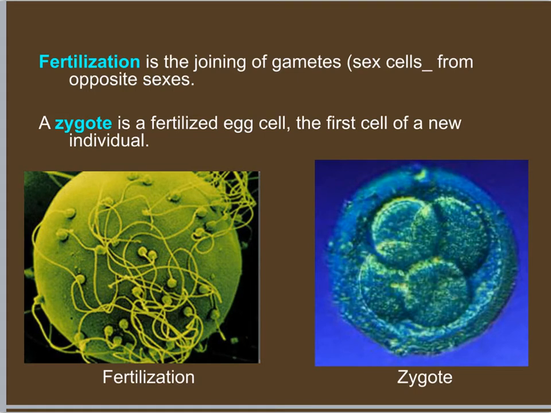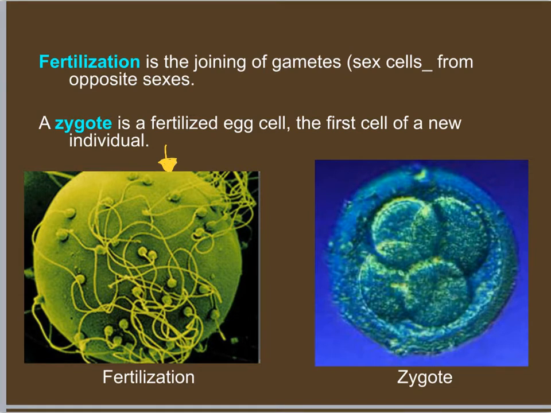The combining of those gametes, those haploid cells, is called fertilization. Fertilization can be seen in this picture, where the sperm is actually penetrating the egg. I know what everybody always asks: this is more than one sperm. There is a mechanism where once one sperm penetrates the egg, it blocks any other sperm from coming in. So only one sperm actually makes it, and once it gets through, nothing else can come through.